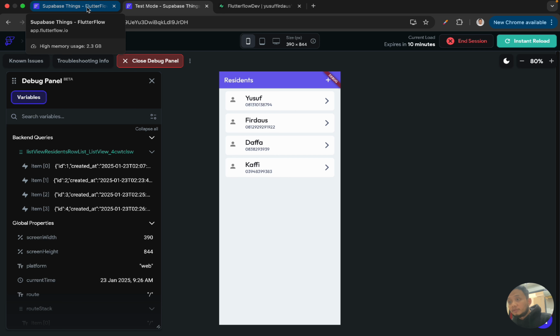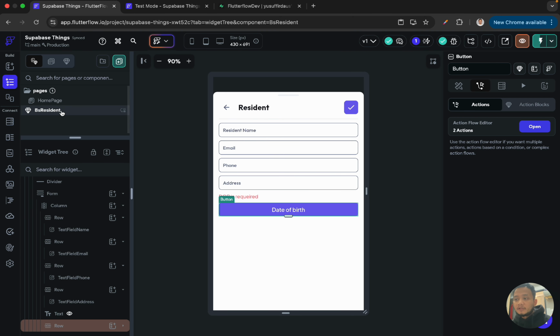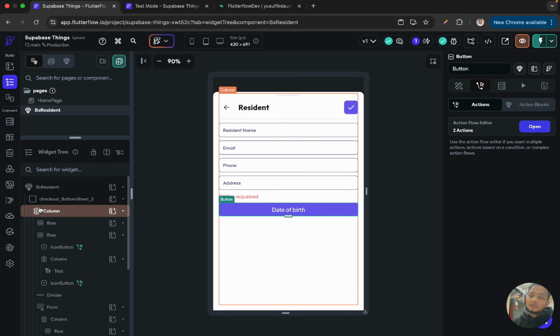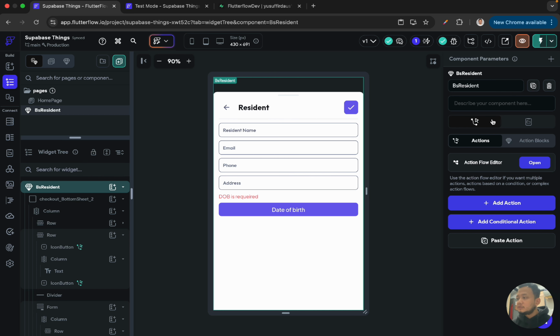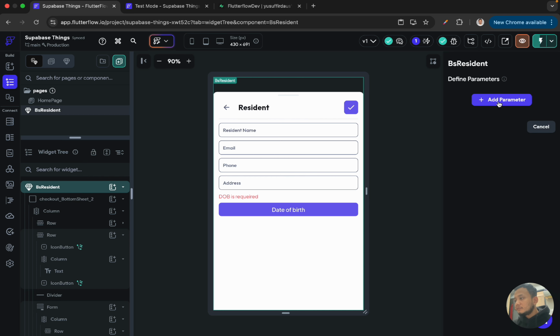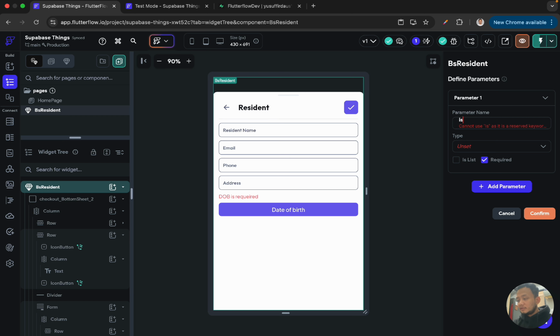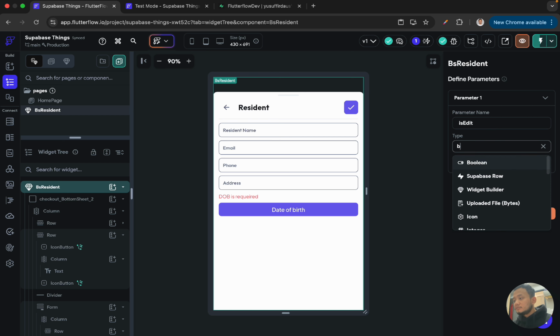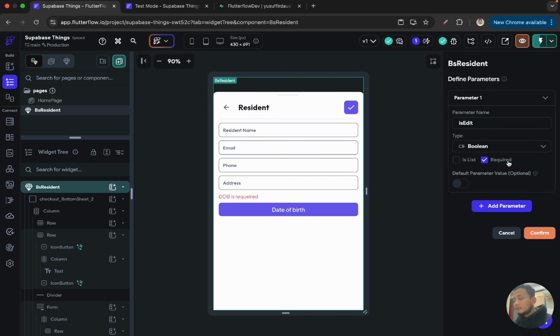We need to show the data, and in order to reuse the data, I'm going to use the model, the previous bottom sheet, this one. So under parameters, I will set up 2 parameters. First one is isAdded.